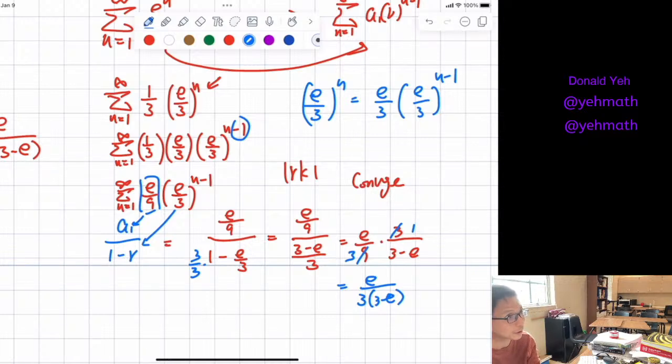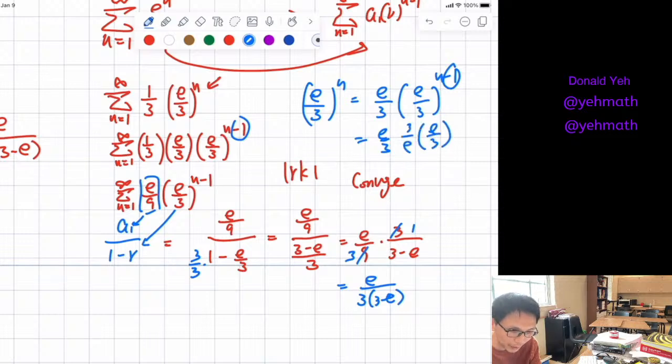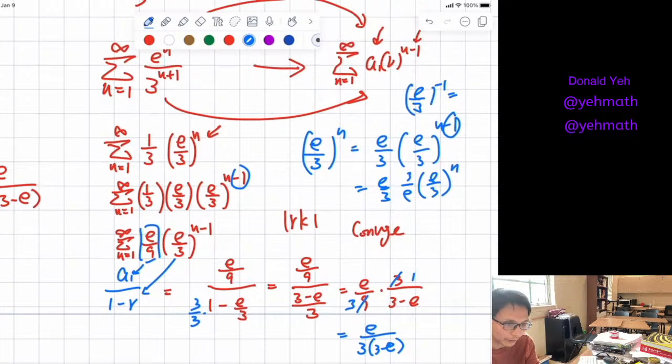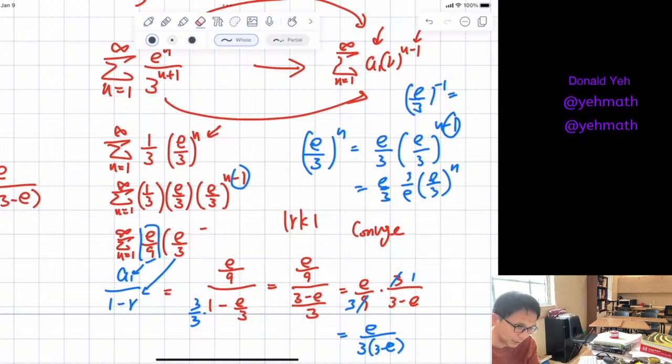This is the part you have question, right? Think about it. This one is going to be E over 3. This negative 1, that means what? E over 3 to the negative 1 means 3 over E. Right? Does that make sense? Because E over 3 to the negative 1 power is what? 3 over E. Oh, that's how you found R2? That's how I found it. How did I get to E over 9?